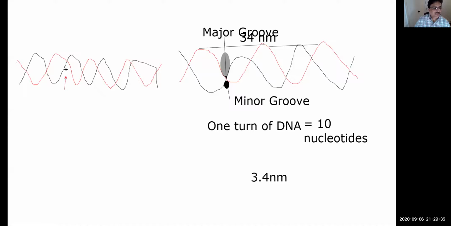Pay attention here. This is a deep cleft, a deep groove, right? Because of that deepness, it is called the major groove. Now, if you focus on the opposite side, it's very shallow. It's not that deep, it is very small. So this is called the minor groove. Because of the intertwining of strands in the DNA, it creates two types of groove, a major groove and a minor groove. This is what is shown in this figure, in this slide.